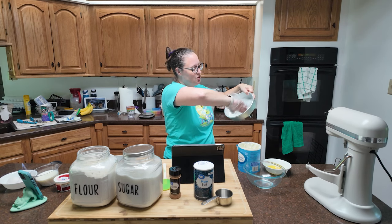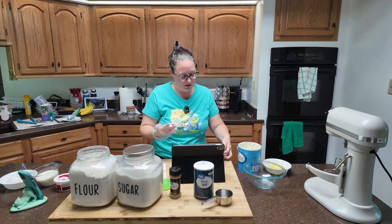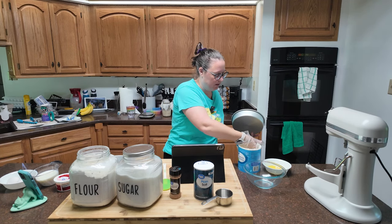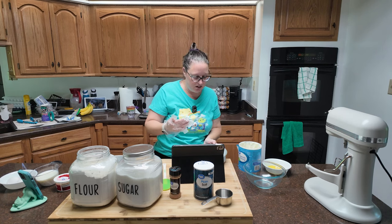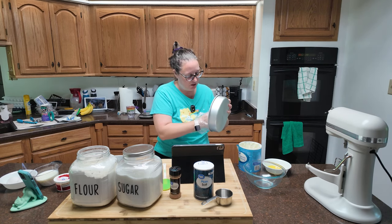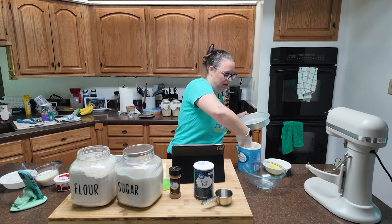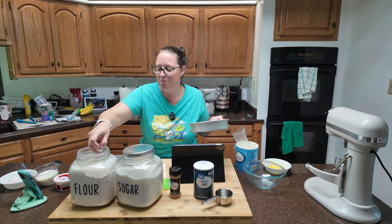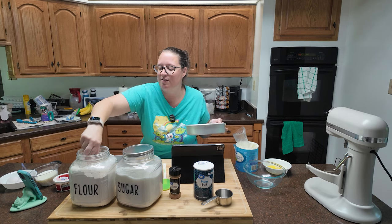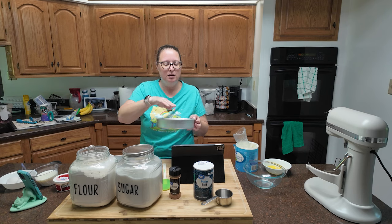Make sure you get the corners of your pan. Do the edges all the way up to the top. A little bit more. Doesn't take much. And then, hold on a minute, I'm trying really hard not to get this on my hand. Then you just stick the glove in there and wiggle it off. Then you're going to drop some flour in there, and you're going to make sure that that flour coats the entire inside, the bottom and the sides.